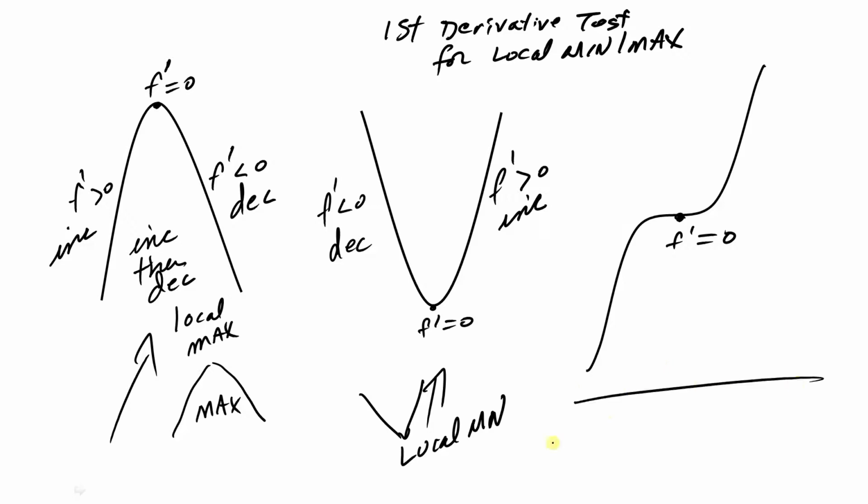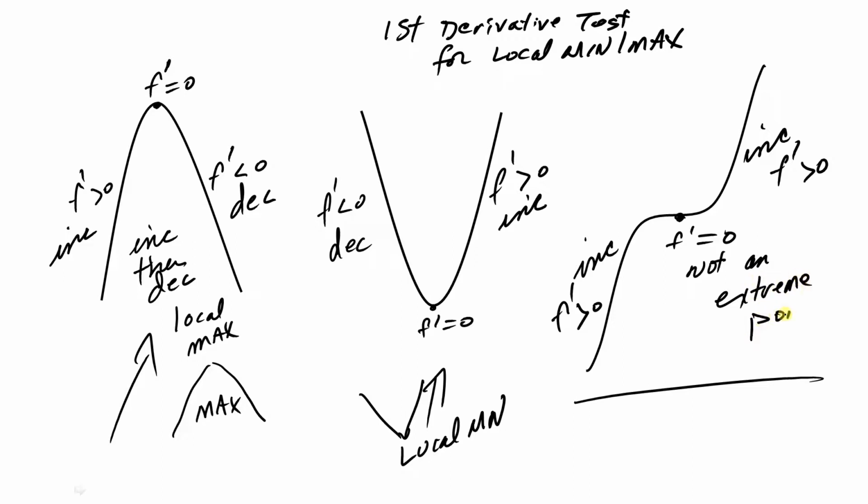And then finally, it's obvious this test shows us if we have an increase followed by an increase, in which the first derivative is more than 0, we have not an extremum, not an extreme point. And you could also show that if you have a decrease followed by a decrease, you have no extremum or no extreme point. So this is the first derivative test for local min, local max.